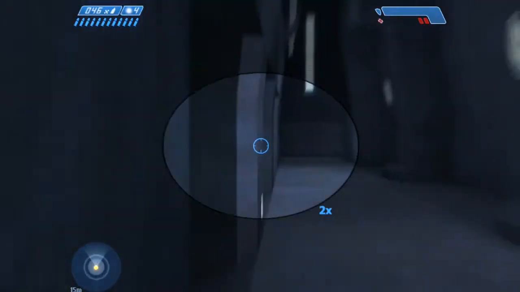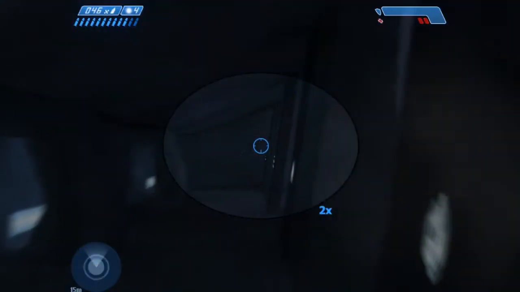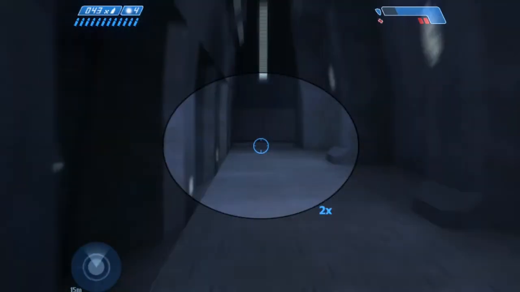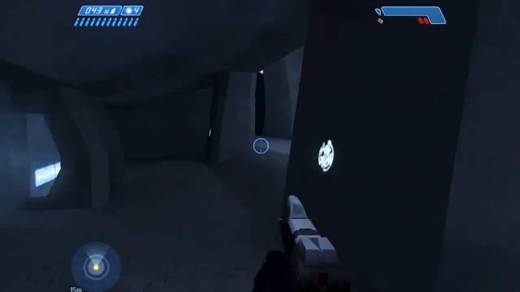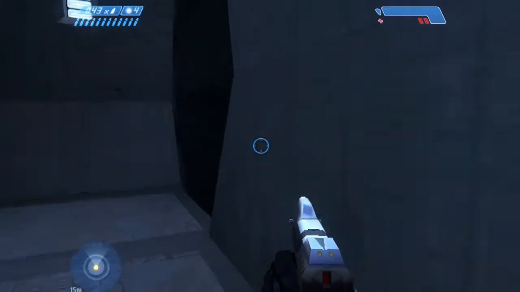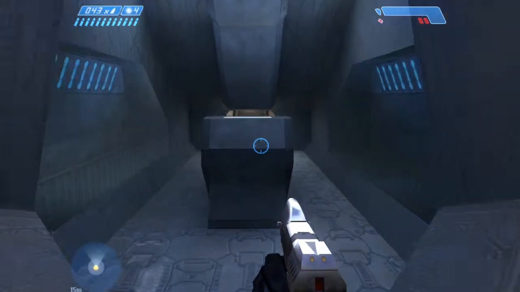Now we have 1 or 2 plasma rifle wielding elites over here. Got him right in the shin. Now there's an AF cam behind one of these pedestals, so be very careful. We don't want to pick it up because we're gonna need it later.